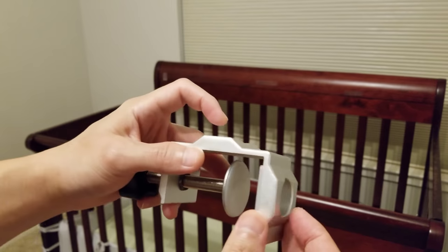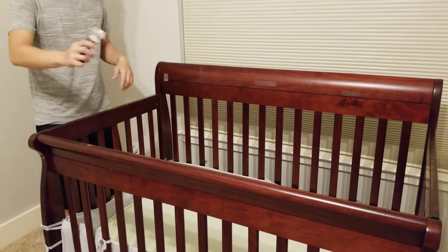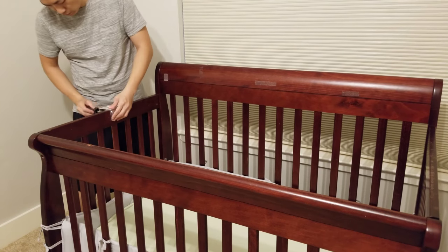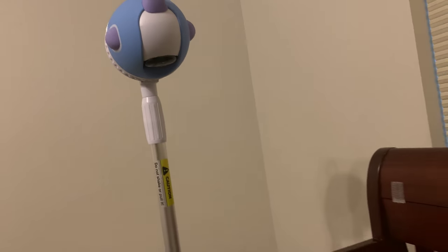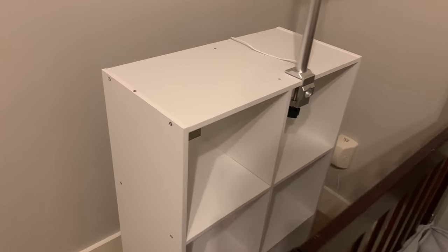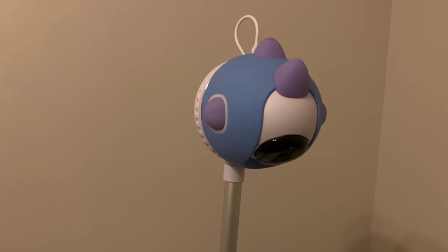Let me talk about the installation itself. The installation was pretty simple — they provide you with all the tools you will need. When you put on the clip, you need to find a flat surface; make sure you don't do it on a curved surface. It can go either horizontally or vertically depending on your preference. Because our baby is a little grown and can stand up and grab stuff, we had to install this outside the crib using a bookshelf. It's a little DIY but it works.